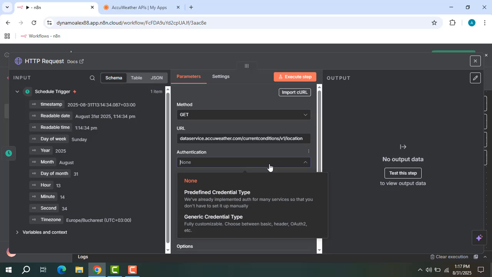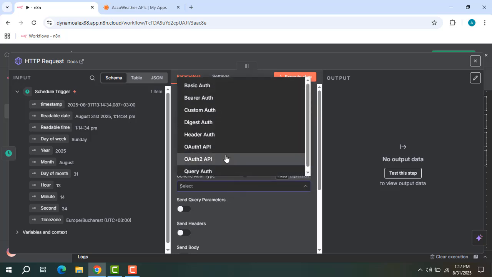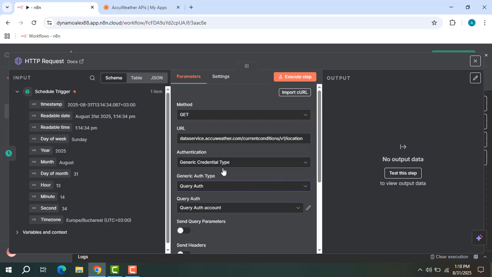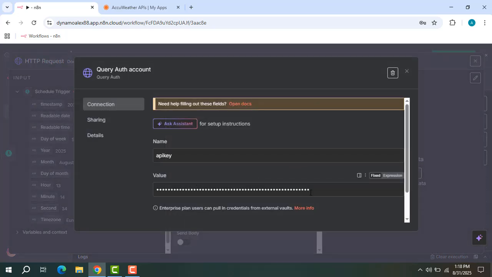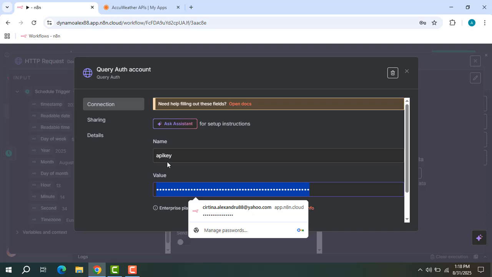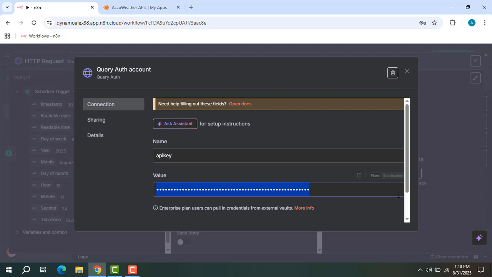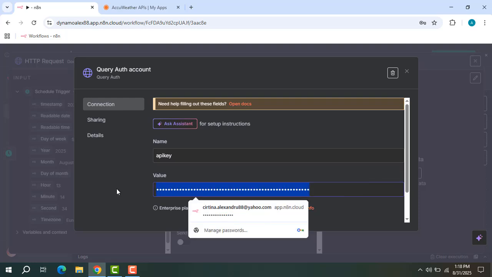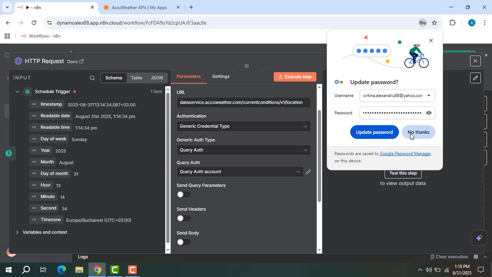So we have this URL and the generic credential type. Generic authentication, we will put query authentication, and the query authentication account I already have because I made it, and here we will put the API key from here. Okay, save.